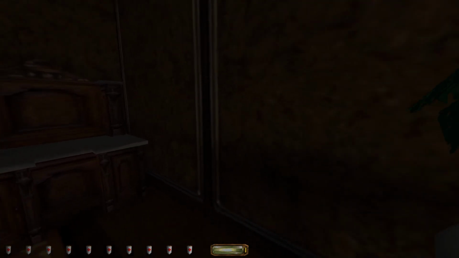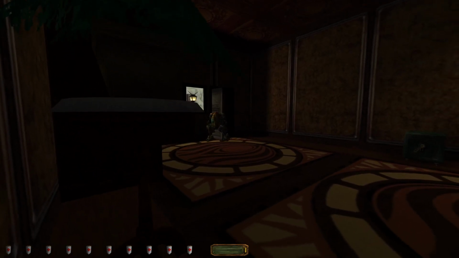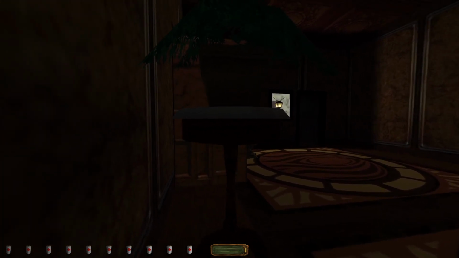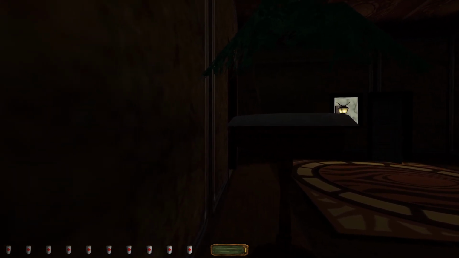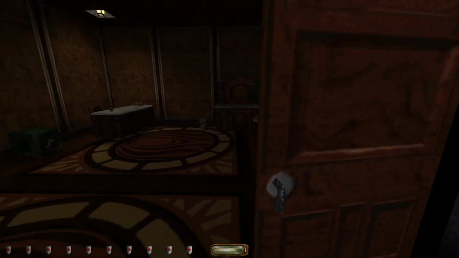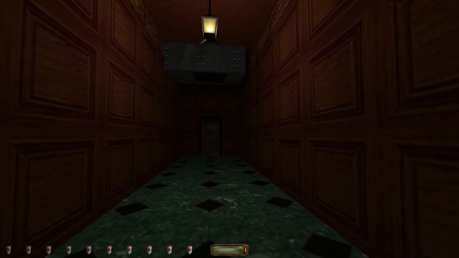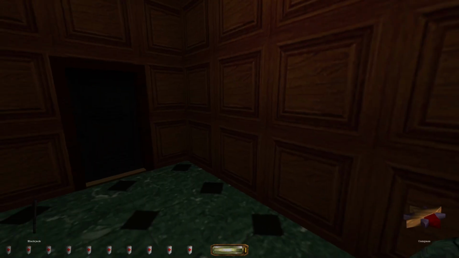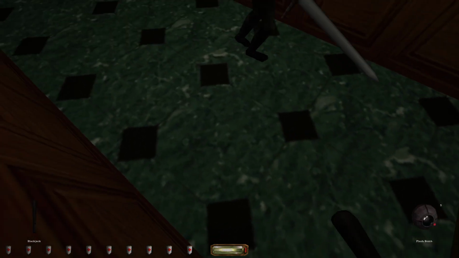Okay, yes, this is a bad area, I think. See any loot in here? So I'm thinking not much point. Back down here. I think in this room. What's that? Oh shit. How'd you get in here? Okay, there we go.